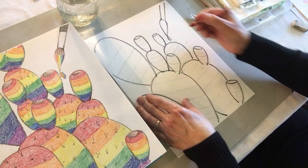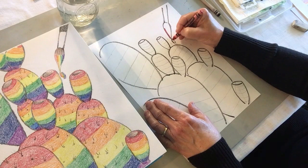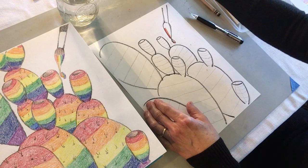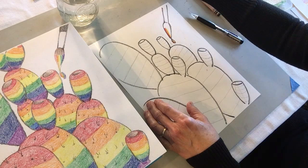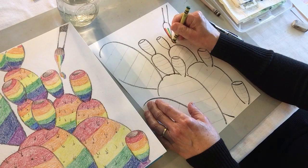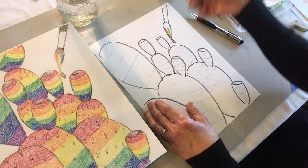So I'm going to take some red and a tiny bit in the drop, and then some orange and a tiny bit in the drop, and then some yellow and some green. Don't worry if you can't get the colors to be seen individually in the drop. Just a little bit will tell our brain that is rainbow paint.